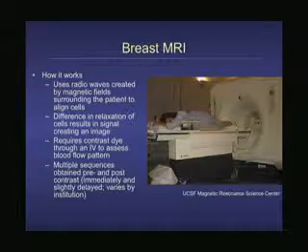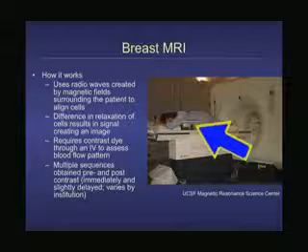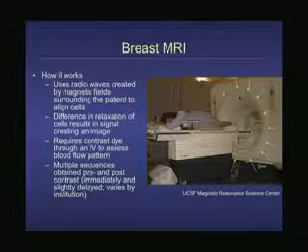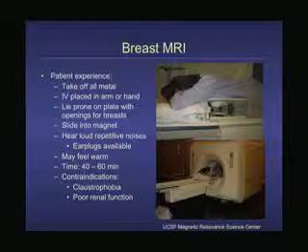What about breast MRI? That's our third modality. This uses magnetic waves, and so this is a big magnet, an MRI. The patient lies on her belly, and there is this coil here, which is like a plate that has an opening in it. And again, the breast hangs through there. We'll typically do both breasts. We'll slide the patient, and the magnetic force comes from big magnets within this portion here, okay? The patient gets slid into this machine, and we usually go feet first, so even if you're claustrophobic, the head is somewhat at least facing out of that little hole.